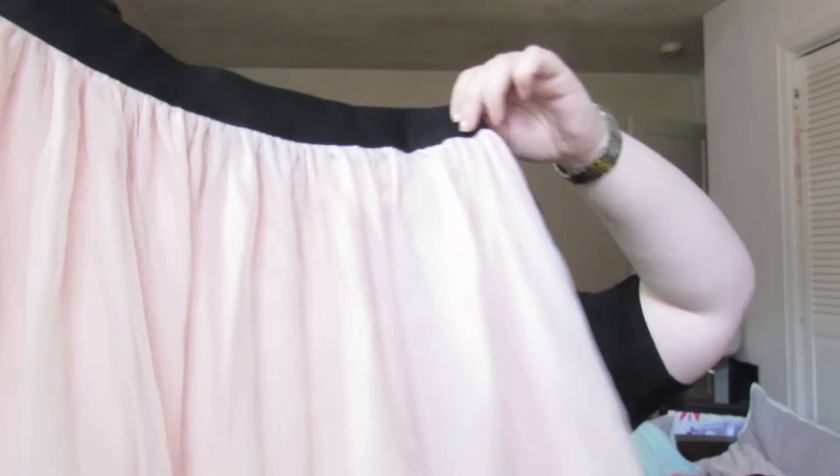Then I got a skirt. They also had a lot of dusty pink, gray, and ivory colors. And I just got this skirt — I think it's super cute. It reminds me of a little ballerina. It's probably going to be about knee length. I haven't tried it on yet — I never try my clothes on when I shop. Like never. I just can't do it.